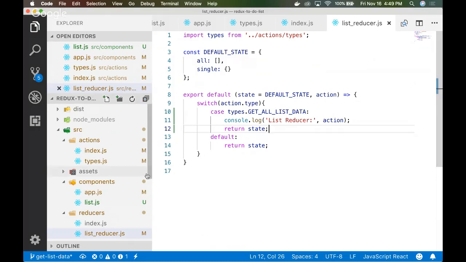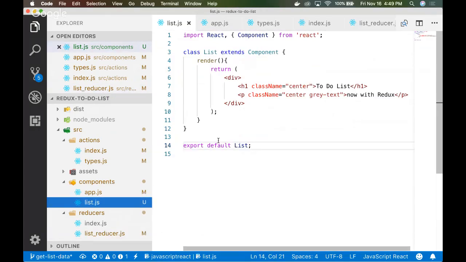All right. So we'll jump over from components. We'll go into our list file. And now that we've created an action, we could call that action to update the state, or at least to test it to get to our console log. But anytime we're interacting with the Redux state in our component, we need what? What do we need from React Redux to bring our component so our component could interact with Redux? Connect. There you go. You guys got it.